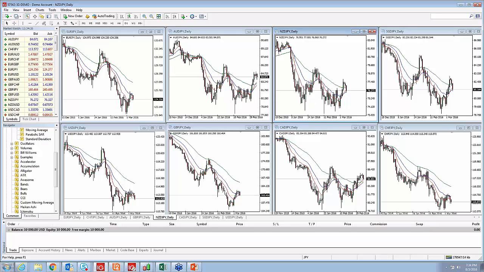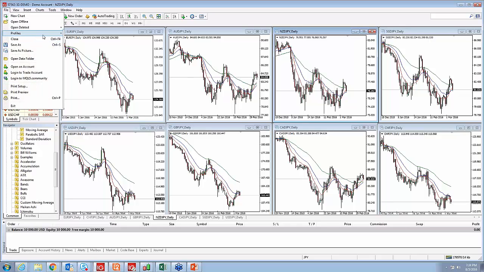But I like MT4 because it's very quick in terms of loading all the charts. ProRealTime uses Java, so loading the charts is a bit slower. So I just like to have a quick scan, and then once I know which chart I want to trade, I use ProRealTime to zoom in and plan my trades.